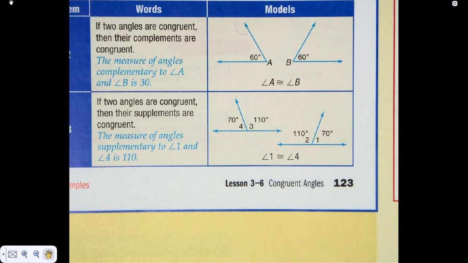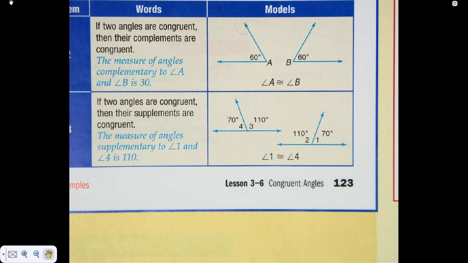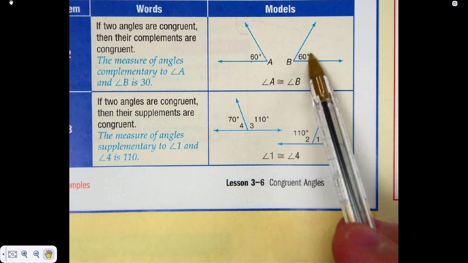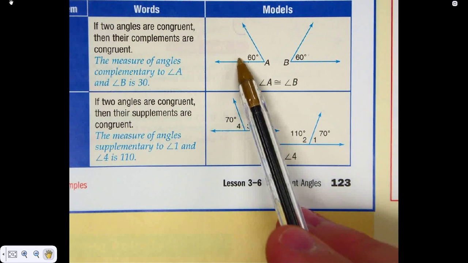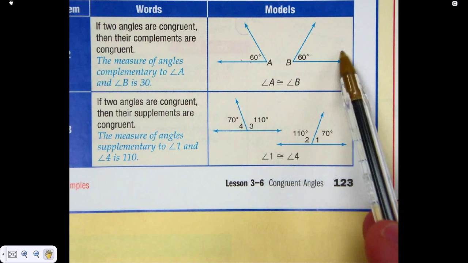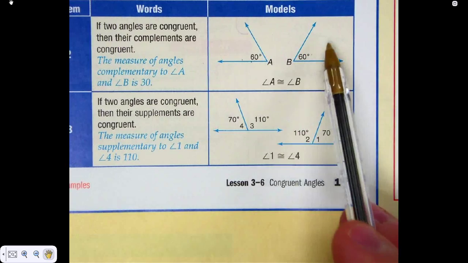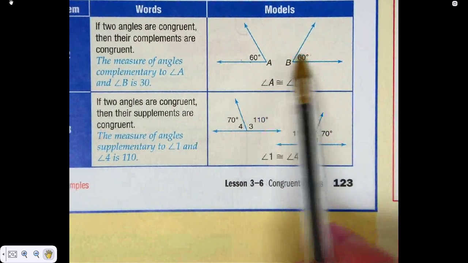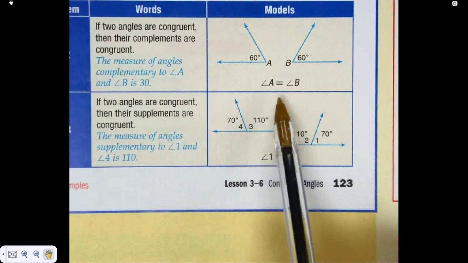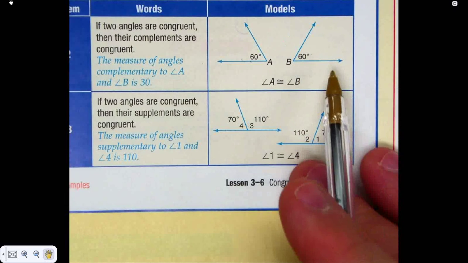First of all, this theorem says if two angles are congruent, then their complements are congruent. Now, what does it mean for something to be a complement of something else? Can anyone tell me? When you add them together, they equal 90. So what they're saying here is if you have, for instance, a 60-degree angle over here, congruent to a 60-degree angle over here, what is this angle's complement? What's this angle's complement? That's common sense, isn't it? So all they're saying is that the complements of congruent angles have to also be the same, right? Well, that makes sense. They're both what's left out of 90, correct?